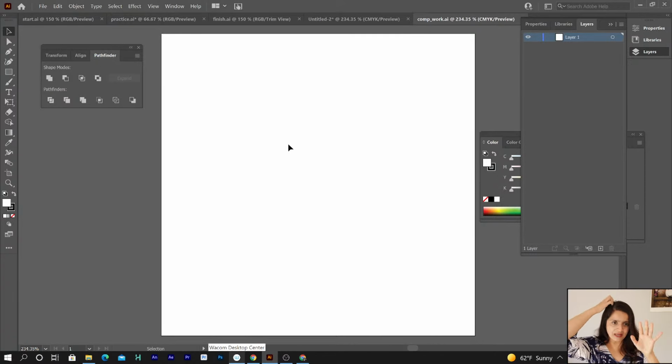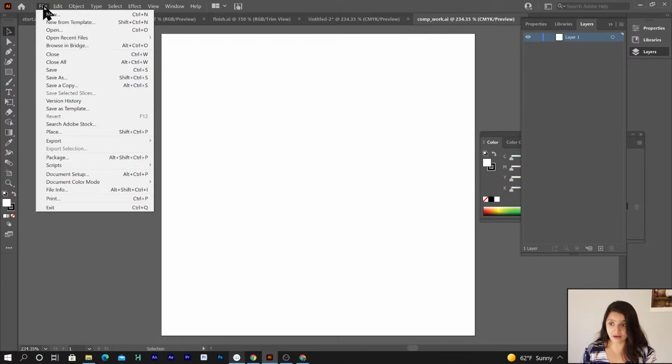Now here's where people get confused. They think that they can open a JPEG image in Illustrator and then add layers to it. The problem is that Illustrator kind of loses its mind if you do that. So rather than opening the JPEG through Illustrator, here's what you do. You have your new document that you made in Illustrator, and then you go to File, Place, okay?